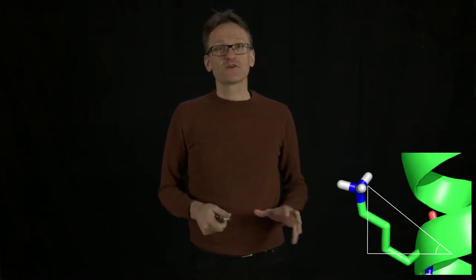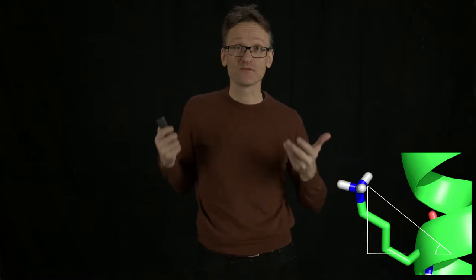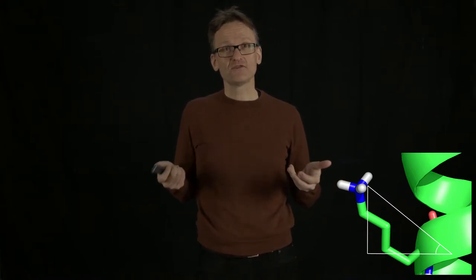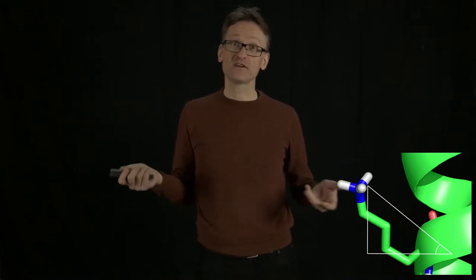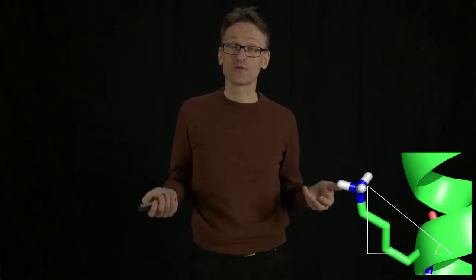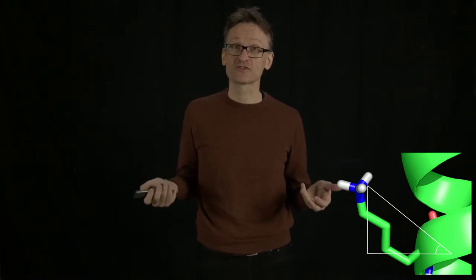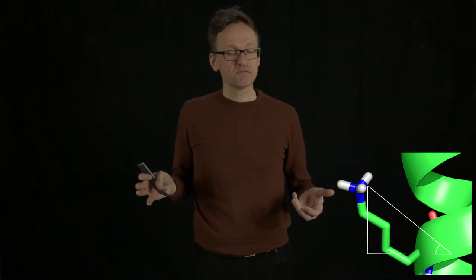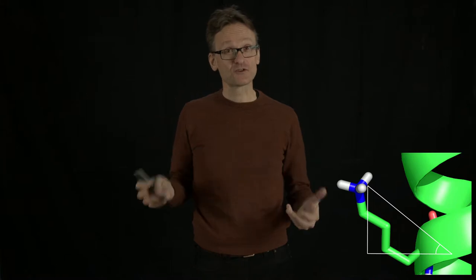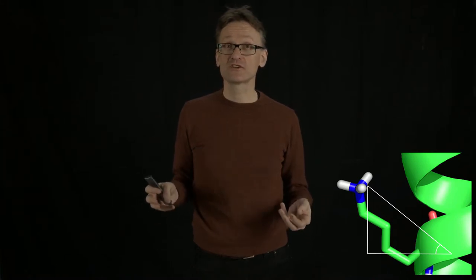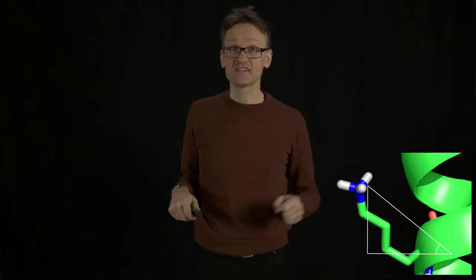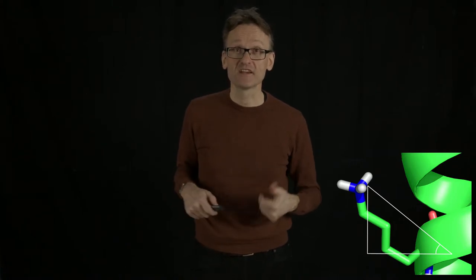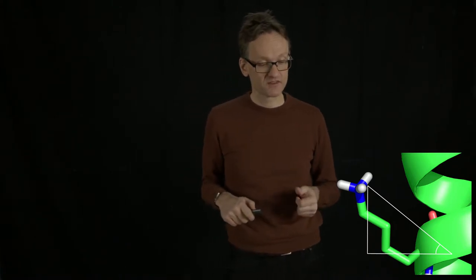The advantage of trying to find a numerical measure, such as literally measuring this angle, is that I can create averages, either an average in a molecular simulation or maybe averages of structures. Now, 20 years ago, that wasn't particularly useful because we only had a handful of primary protein structures. Today, we have hundreds, if not thousands. And that means that not only are there enough structures available, the resolution is starting to become so high that we definitely see the side chain snorkeling, and in many cases we might even see the lipids they interact with.